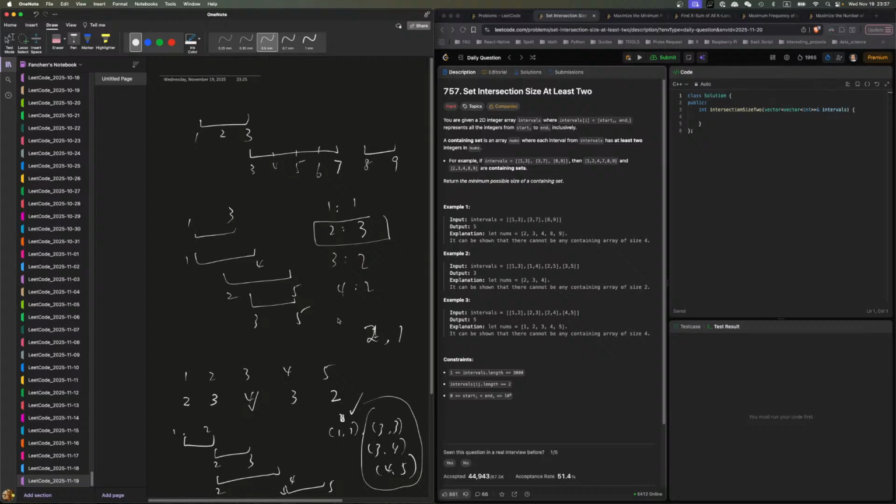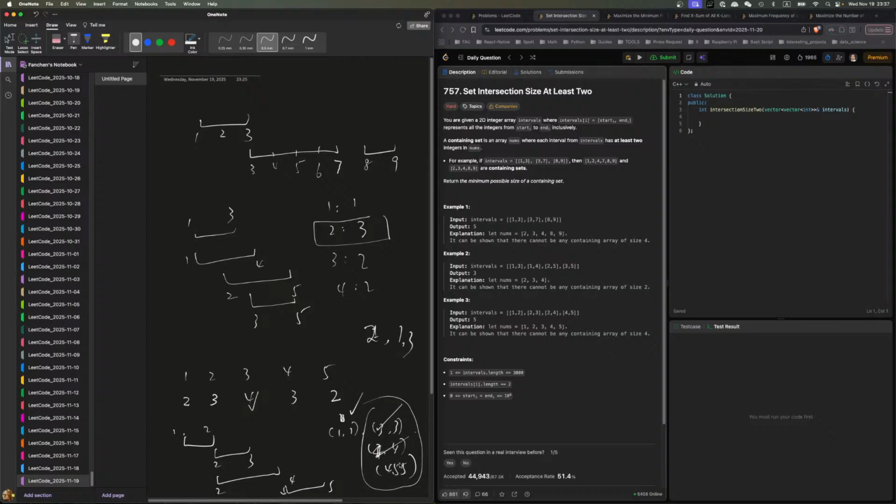So 3, I say I take twice. So I take 3. Okay. If I take 3, then this one's gone. Now this becomes 4, 4. This becomes 4, 5. Then I take 4. This is gone.